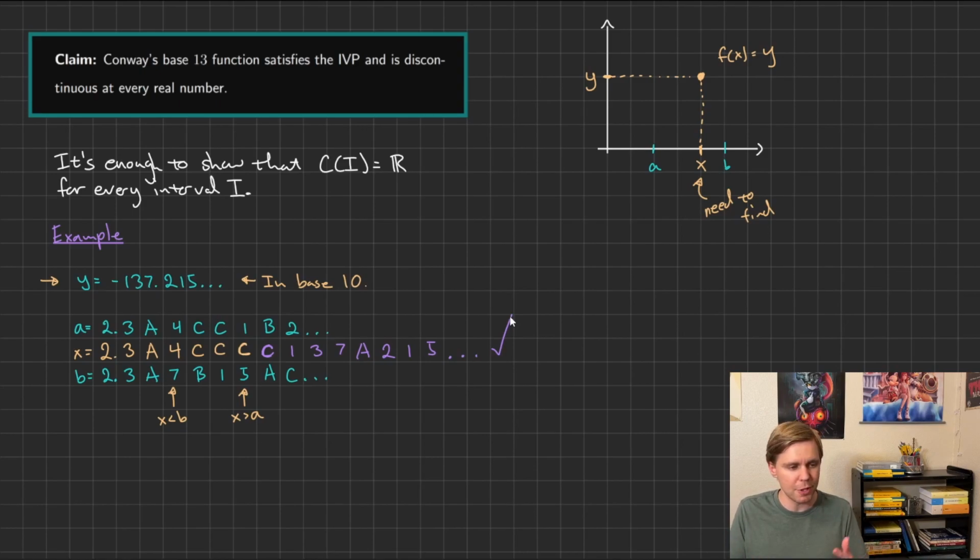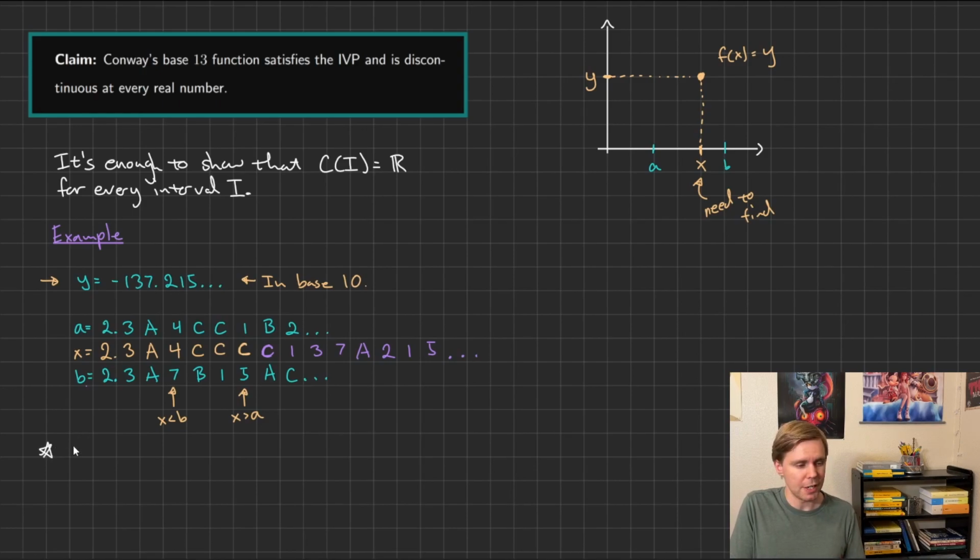And I think you can kind of see that no matter which a and b you pick, you can follow an algorithm that's either exactly this one or similar to this one to pick a number between your a and b. And then once you've done that, you just need to tack on the proper tail so that you get the output that you want. You should give it a try with a few more a's and b's to get a feel for how this works. And if you're interested, try and fill out the formal proof. I will say there is still a little bit more to think about, and I will leave you with the following questions. So if you are going to write out the formal proof, these are going to be important to think about.